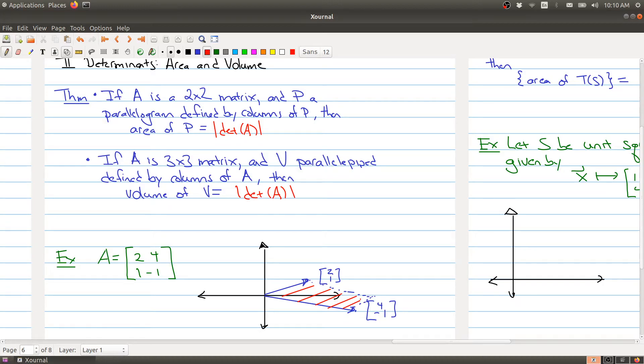This is the parallelogram. And if I compute the determinant of A, I get negative 2 minus 4. So I get negative 6. So the P here is the red thing. This P has area, the absolute value of the determinant of A. So it has area 6. So that's what this number is telling you.